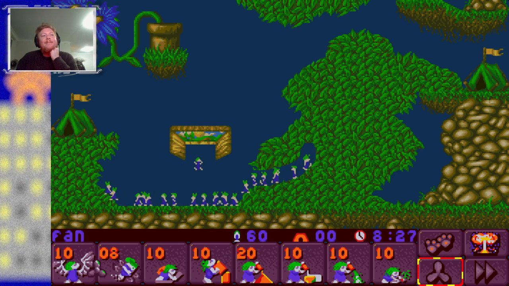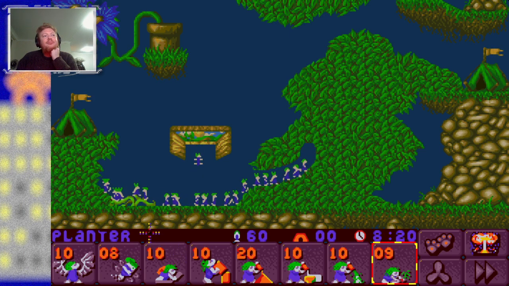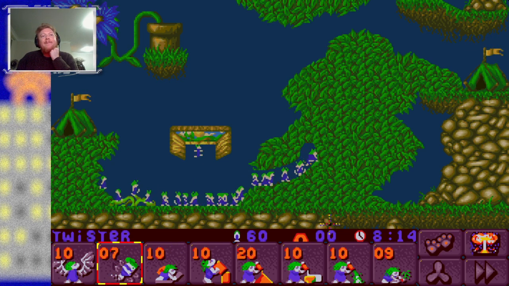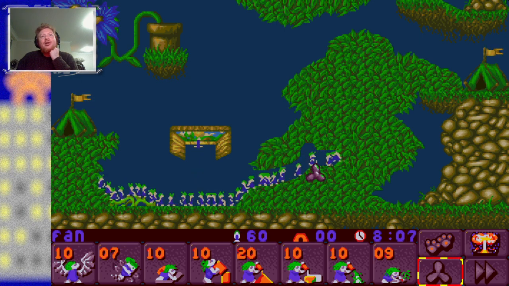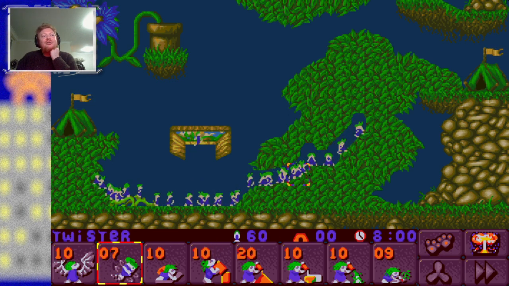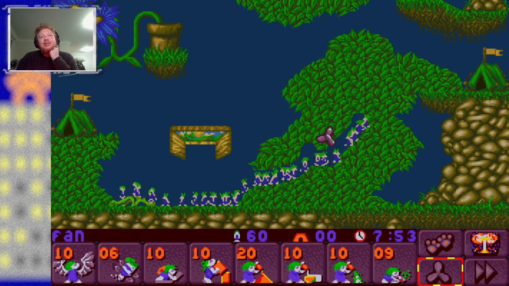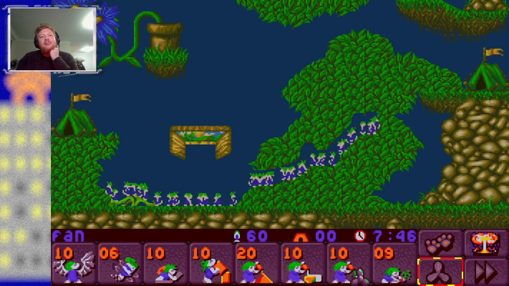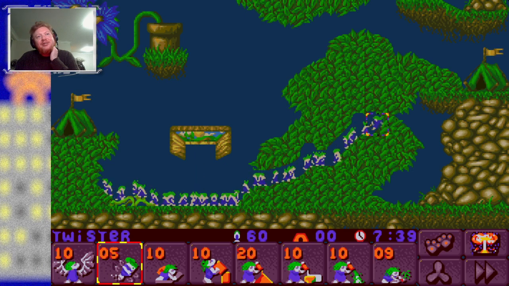Oh, have we ruined it? What does the planter do? Okay, it makes a little bit of foliage. Fine. Go horizontal a little bit. Now go diagonally. That is a tricky one to do. The moment the game thinks you want to go vertical, it becomes pointless. We've got lots of these to use, but we're running out of terrain to use it on.